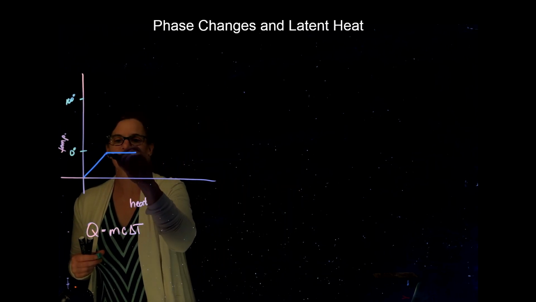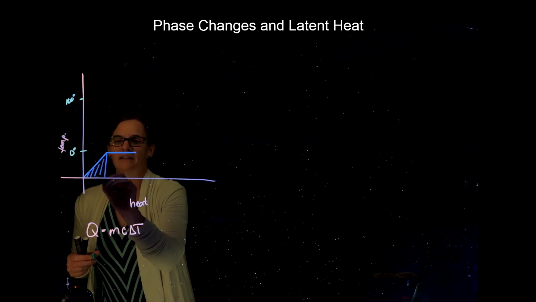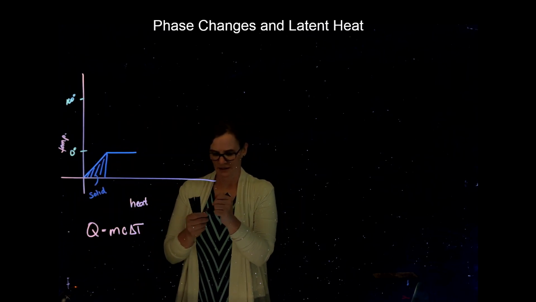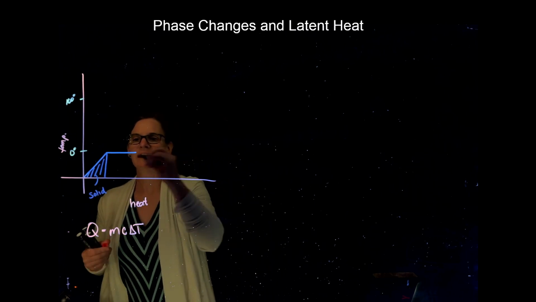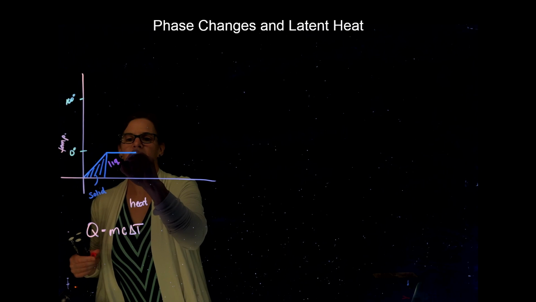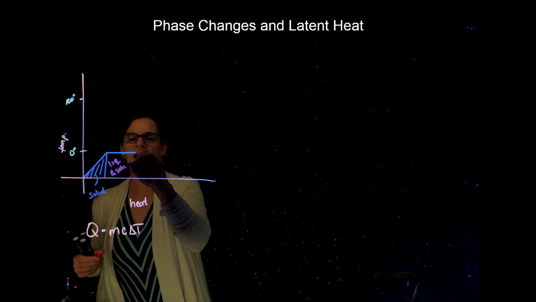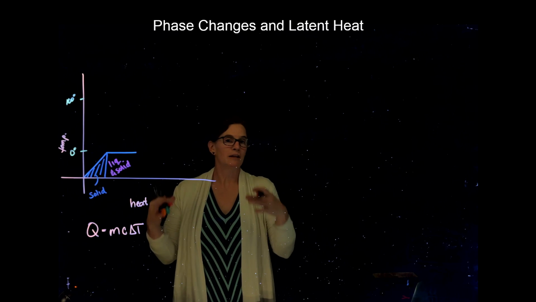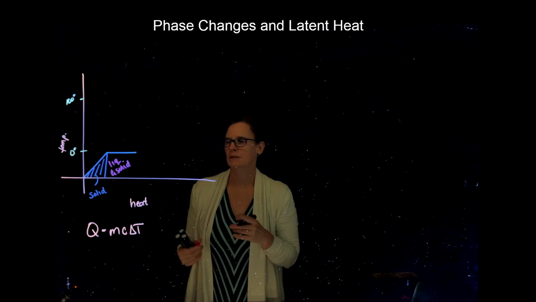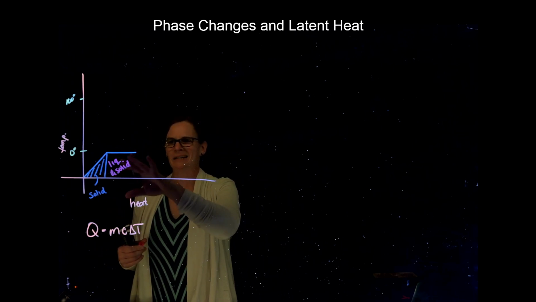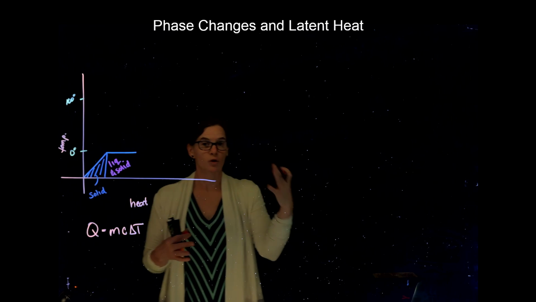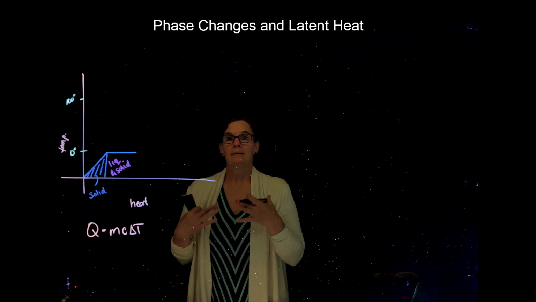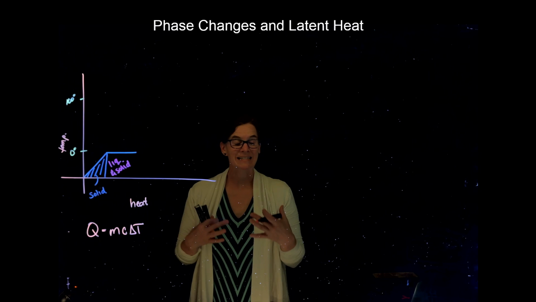So during this part, this is all solid. And I'm increasing the temperature of my solid. This part is a mix of liquid and solid. And again, I'm using 0 degrees to represent kind of water that we're familiar with, but it could be anything. Everything looks the same, it just has different temperatures. So this is between kind of liquid and solid, and all of the heat I'm adding is going into converting that solid into a liquid. So I'm not getting any change in temperature, but I am getting a change in state as that happens.